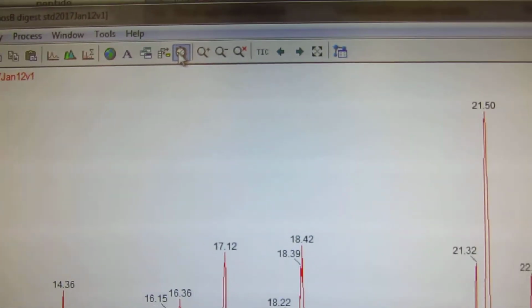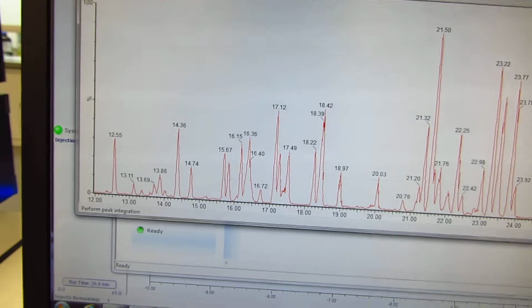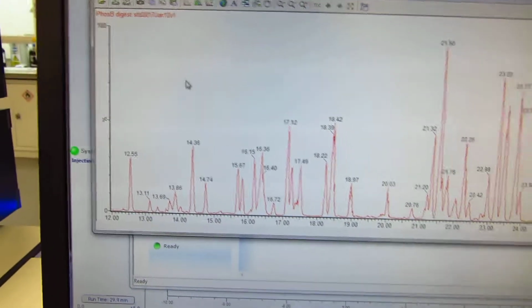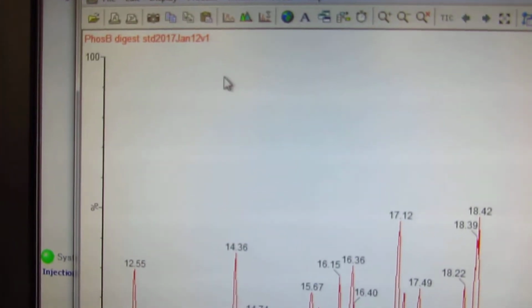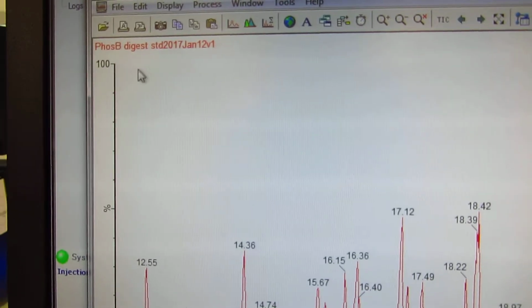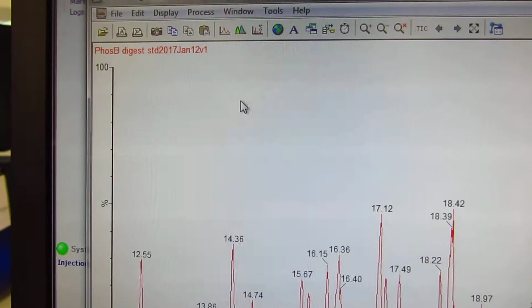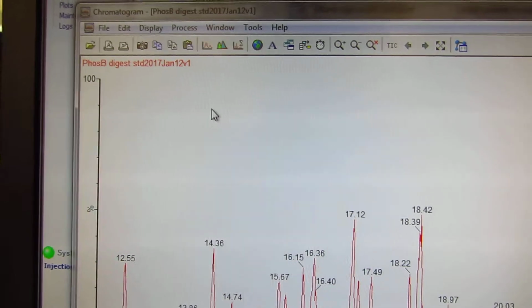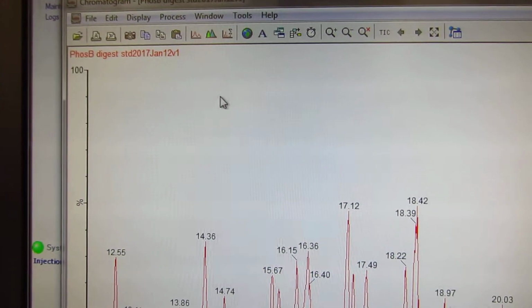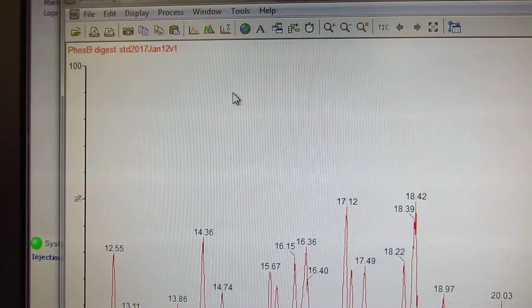And over here you can also select real time or not real time. As you can see, I'm running a standard at the moment. It's a standard produced by Waters. Waters is a company specialized in mass spec instruments as well as UPLC.